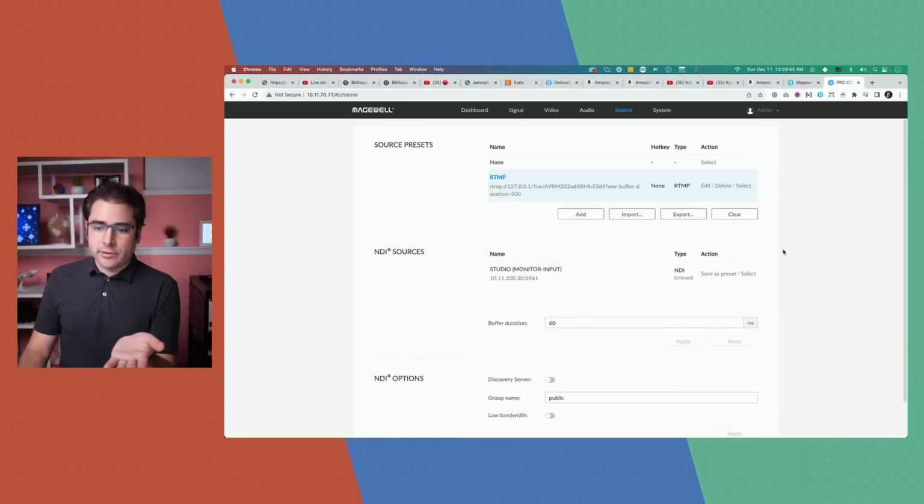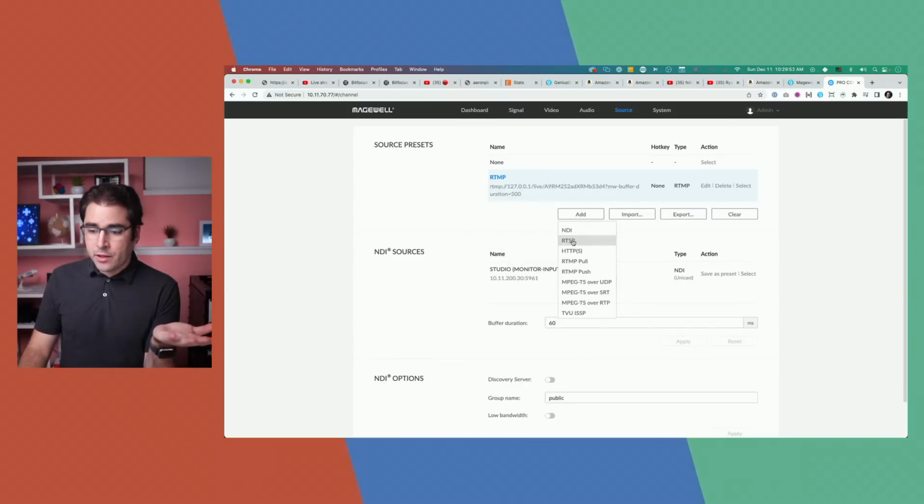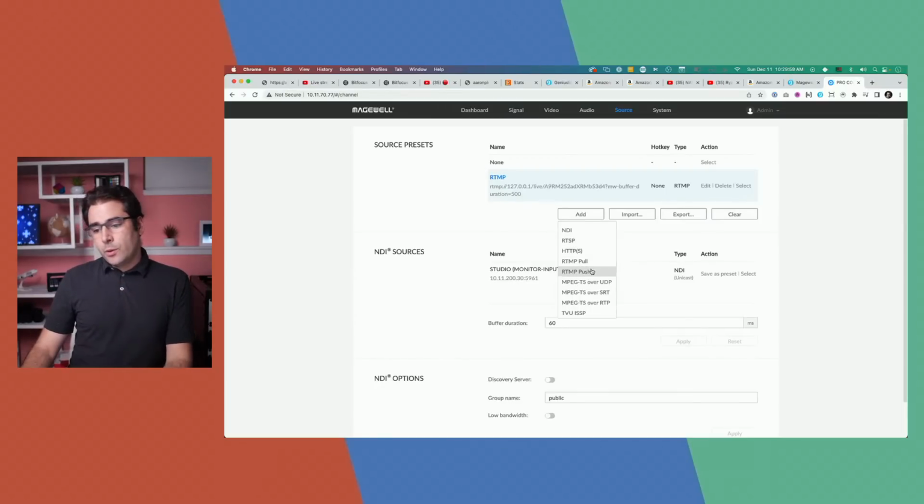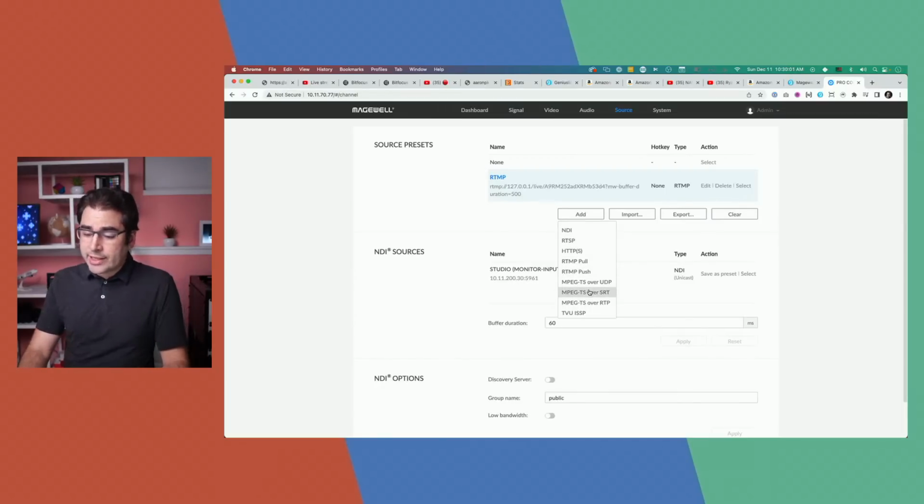This is like a $500 device, so it's not cheap, unfortunately. But it can also receive RTMP, which is super cool, and other things. You can add RTSP if you have cameras, like PTZ cameras, that have an RTSP server in them. You can do RTMP pull or push. You can do SRT. It does all sorts of stuff, and it's very cool. I like this whole thing. I actually used it last week when I had Rocky here.